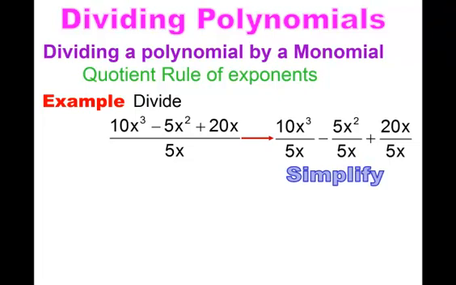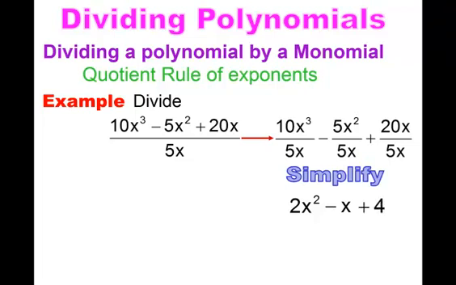So I'm going to simplify the first piece. I have 10 divided by 5 is going to give me 2, and x to the third divided by x is going to give me x squared. Remember, you're subtracting, and the x has an exponent of 1, so you have 3 minus 1, and that's the x squared. The next piece, my 5's are going to cancel out, so I'm going to just simply be left with x. And remember, don't write a coefficient of 1, and don't put an exponent of 1. So we just simply write x in this case.